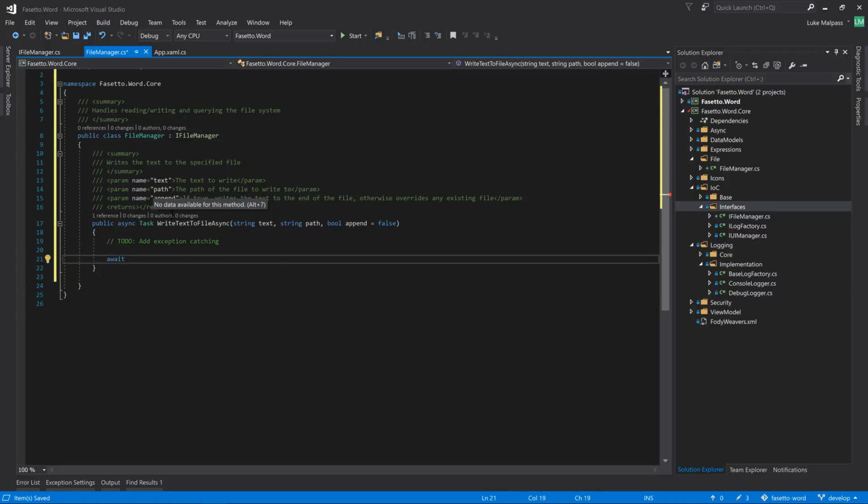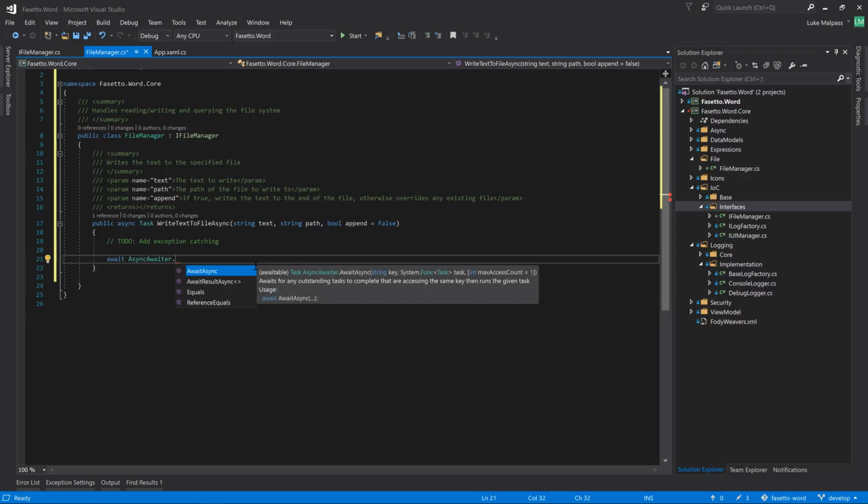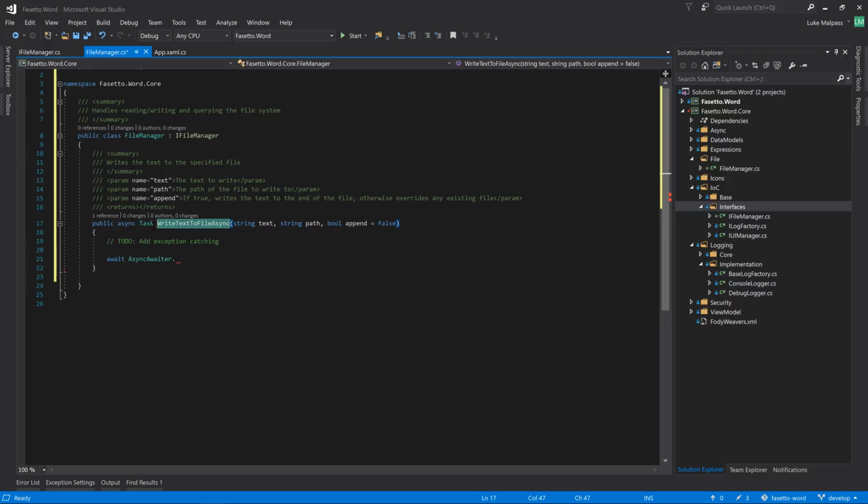Then we want to lock this call because we're dealing with a specific file. So we want to make sure only one task can access the file at the same time. Otherwise, you'll get a system error that you can't do that. So I'll use this new async awaiter. And we don't need to return a value because if it succeeds, it will work. If it fails, we want it to crash and bubble up, and then the thing calling this handles the crash, to see if it's an expected crash, because we don't know how the caller wants to behave.